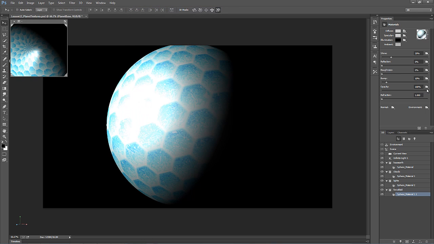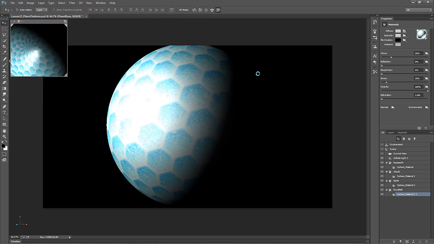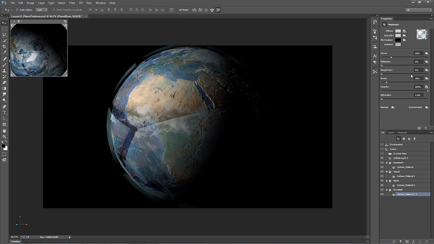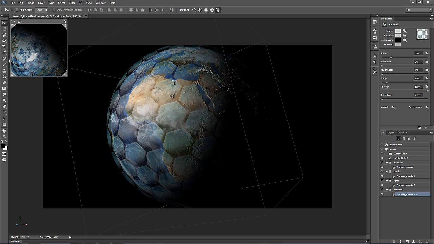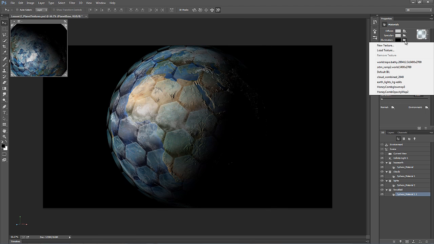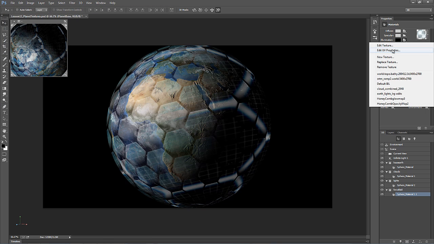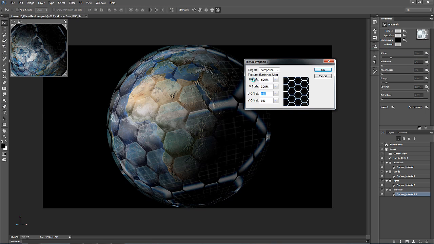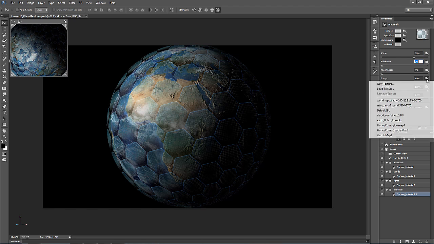Let's add that opacity map. We'll map that. Load texture. That's an opacity map 2. And we'll need to make sure that those UV properties match the UV properties that we put in for the diffuse mapping too. That was 600 by 300. So we get some neat hexes floating over the planet there. But now let's add an illumination map too. The Illumin map. And again, let's map those UV properties. Increase the shine to about 70% and add that bump map in.